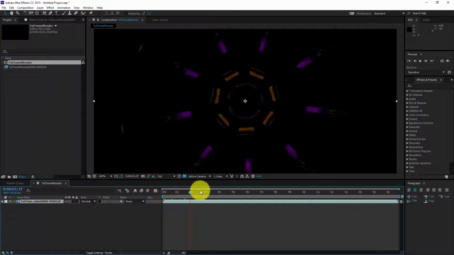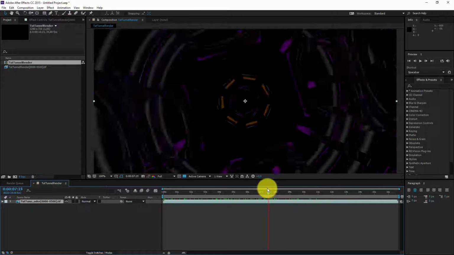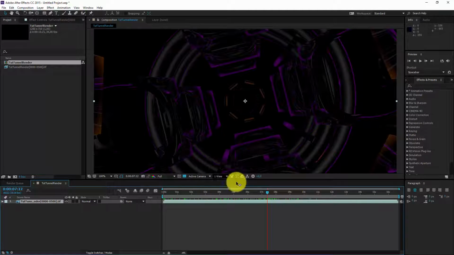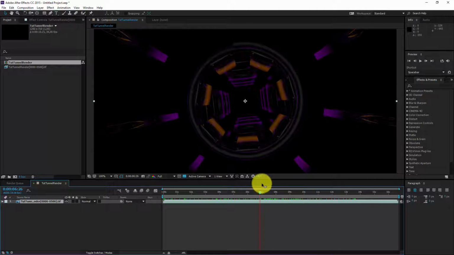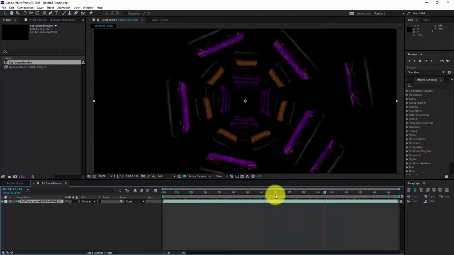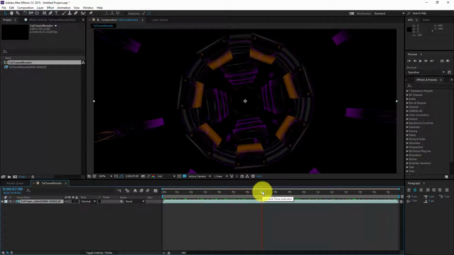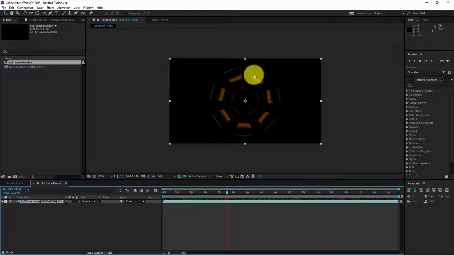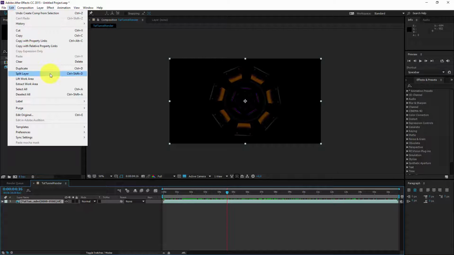This is the thing I rendered, and I made a slight change for the spiral because I wasn't too fond of it. And the way we're gonna loop this is we're gonna cut it in half, reverse it, and then the black parts will be faded in and out. It's really easy. So let's find a nice first frame here. I think this is a good place to split our file. What you do now, you make sure your layer is selected, go to Edit and say Split Layer.